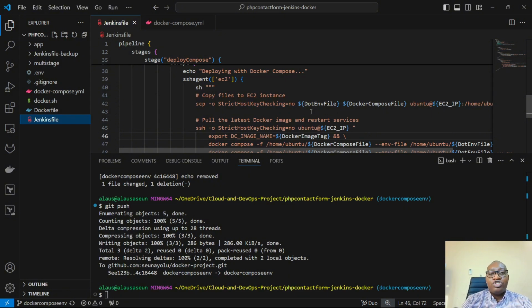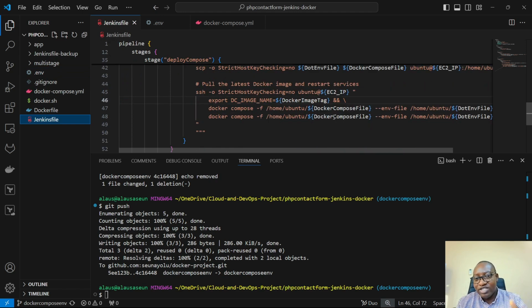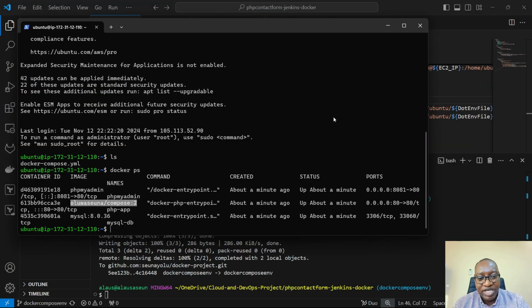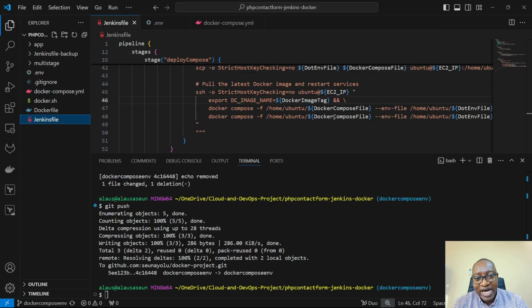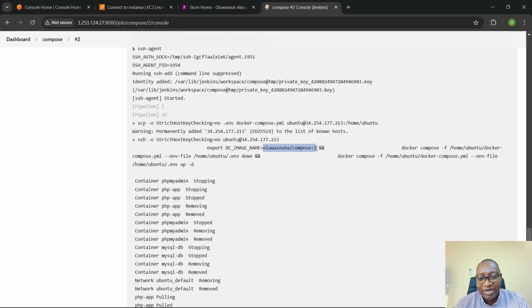Now, there's also another way to go about this, which is you can write an env file. You can write this env file to contain the image name dynamically as you are building it, written inside of this environment variable, and then Docker Compose will also be able to fetch that value from this environment variable. That's another method, but I think this one is okay. We understand what exactly we have done, and we were even able to see that it worked. The echo command was not necessary, because even from the pipeline output, we were able to see that the correct name was fetched.